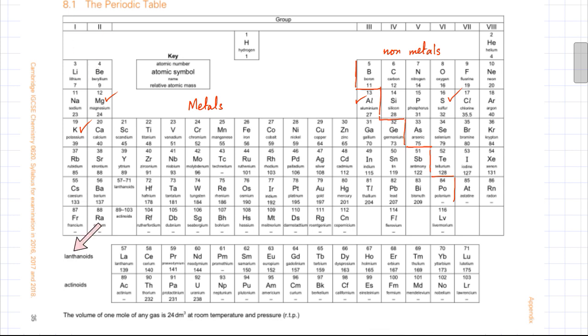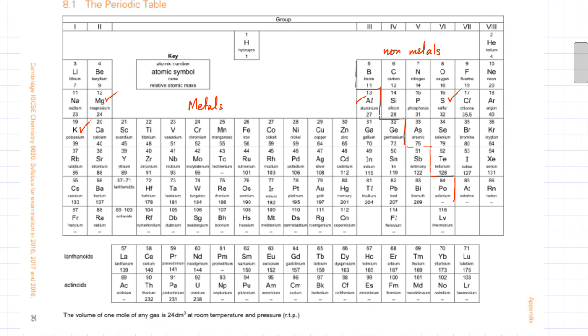But these are groups. For elements that belong to a group, the first thing is that their outer electronic configuration, or the valence shell, is going to be similar. For example, any element in group 1 is going to have just one valence electron. Any element in group 2 is going to have 2 valence electrons. Any element in group 3 is going to have 3 valence electrons. Plus, their chemical properties and their physical properties are also going to be very similar. Any element in group 7 is always going to gain 1 electron to form a negative ion. They're all non-metals, and a lot of the reactions are going to be very similar.